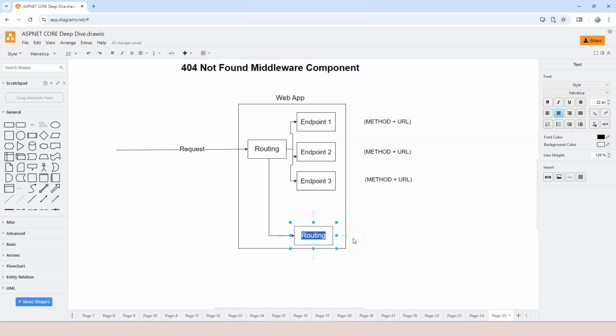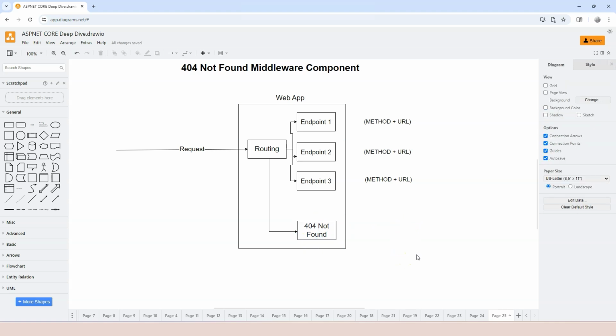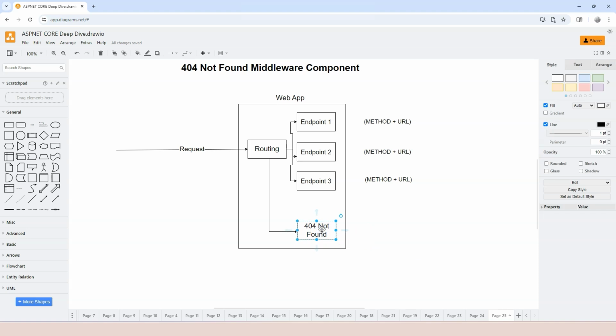That is the 404 not found. This middleware is going to generate a 404 not found dummy page, and this middleware is included in the pipeline by default.